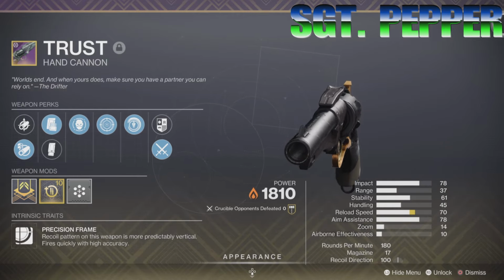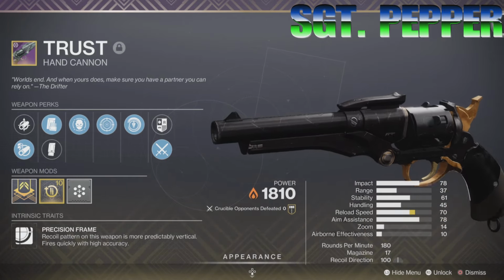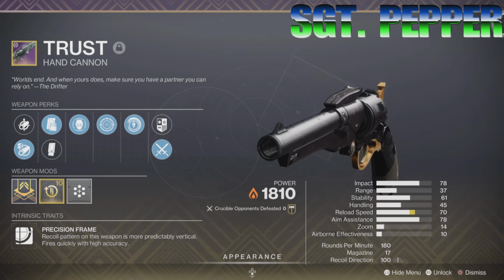I'm going to take this nifty little hand cannon known as the Trust into the Crucible, and I'm going to put it through its paces. We're going to be testing for distance, mid-range, and up-close and personal kills. As always, it'll be the only weapon I'll be using the entire match, because what better way to demonstrate the capabilities of the weapon than to only be using that particular weapon? So that's what we're going to do.